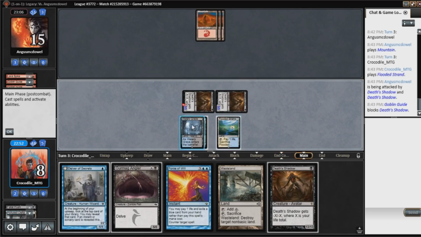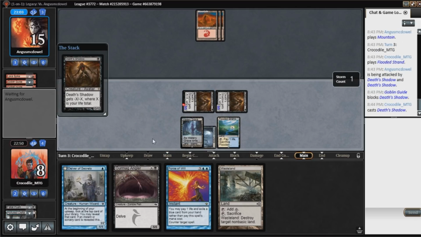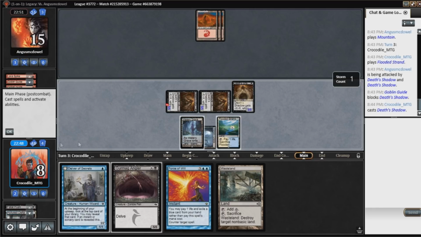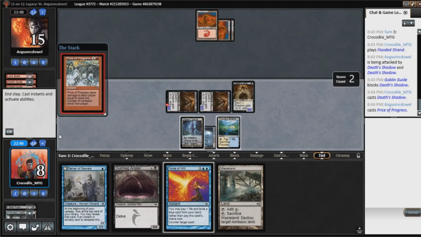Alright, so now we're going to play out the Shadow. We're not going to get aggressive and try to play out a Gurmag. It may have been better even to play a Wasteland that turn, but I don't want them to be able to Bolt one of our Shadows freely. Alright, and now they're at 15, and we have 3 5/5s.